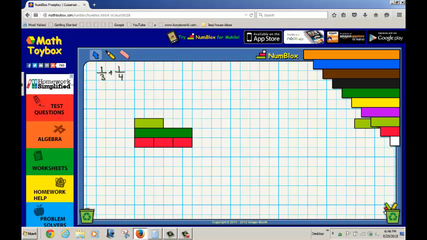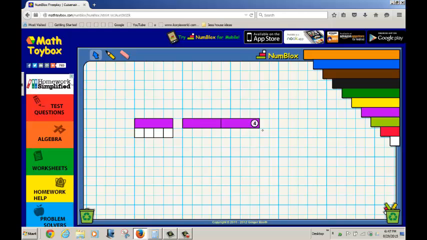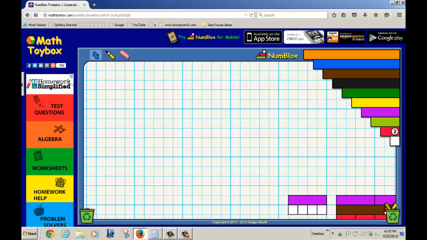Likewise, let me get rid of all these here. Likewise, this guy right here is the best thing to build fourths out of. Again, each one of these little guys represents a fourth. If I put two of these purple rods together, then the total length of it, which is this guy, can be broken up with these rods right here. I guess I must have moved the thing, but anyway, you get the point.